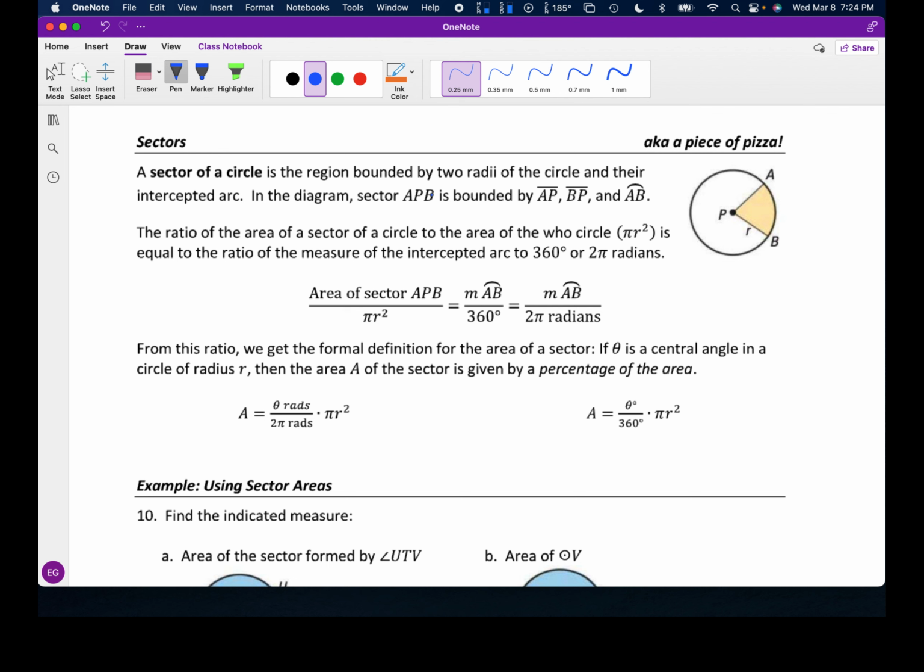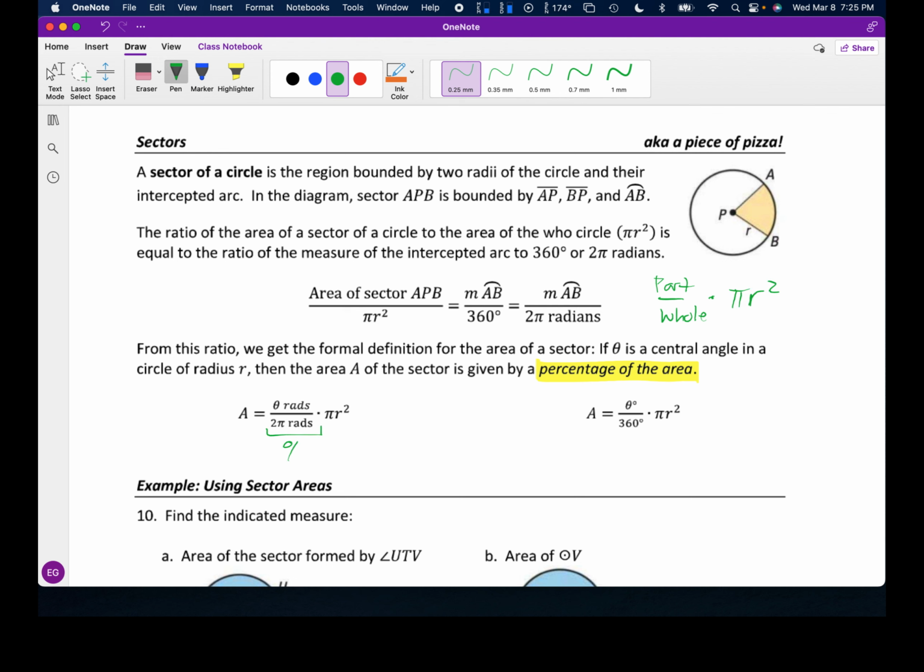But we have sectors, which are basically a piece of pizza. Okay, so it's the full piece of the pie. All right, so it's everything that's shaded over here, going from here to here, all the way around. And what we have going on here is the same exact idea as before. I'll let you read all of the words of where this all comes from, but it's essentially a percentage of the area. So we can again do part over whole times the area of a circle, pi r squared.